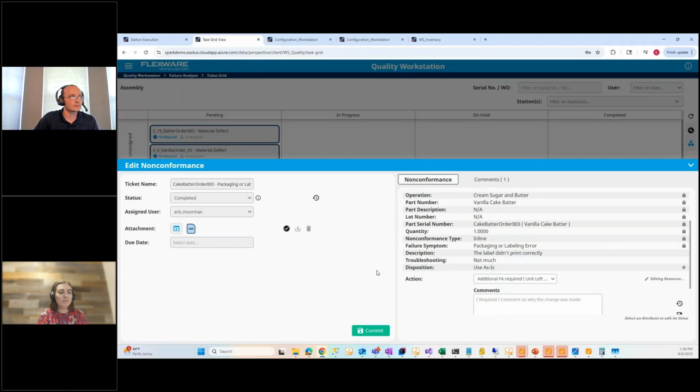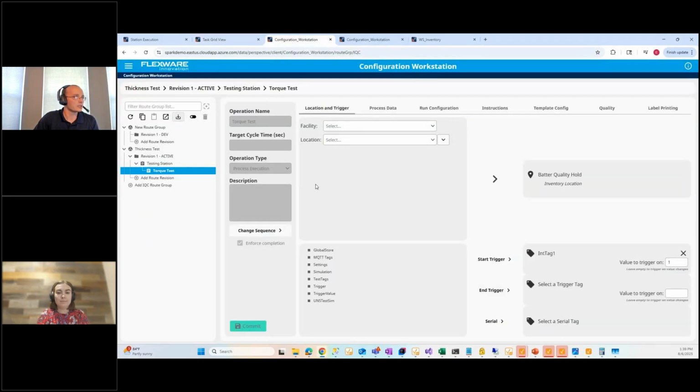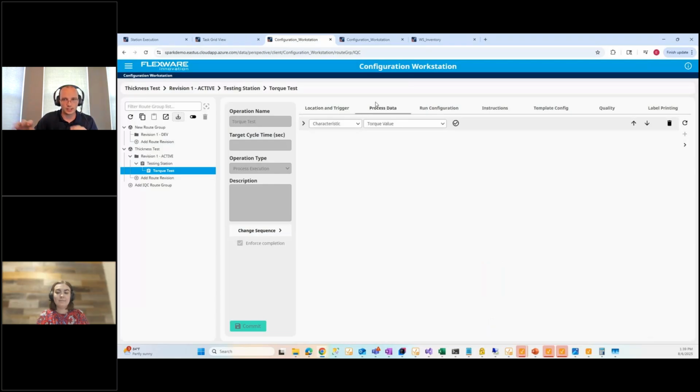Awesome. And then one other one for you. Can my IQC tests read from test equipment instead of just manual? Yeah, so this goes along with what we were talking about a second ago, the question about the barcodes, talking about being able to trigger from a barcode scanner, a mounted scanner maybe, and having to enter the data. The same kind of thing can happen with data capture. We talked about in track and trace a little bit of how you could have it be completely headless. Your IQC test can be completely headless too, which is pretty cool.